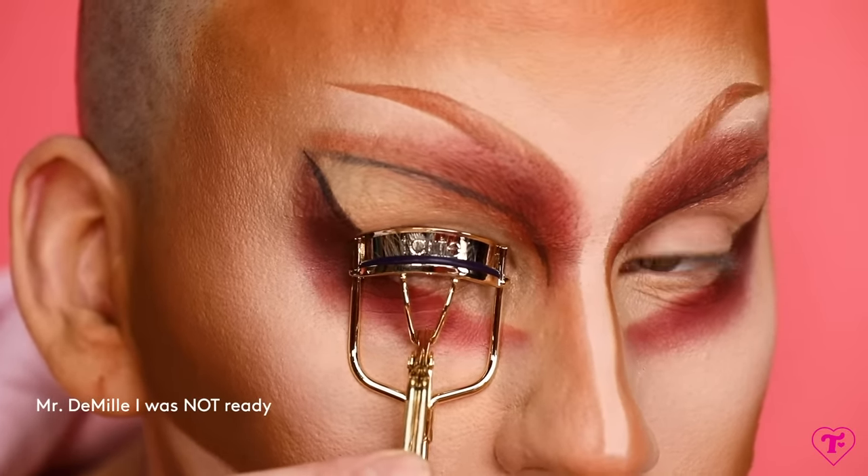This is the PURE Barbie Lit Mist Signature Illuminating Setting Spray. I'm a little nervous about this because with the amount of makeup I wear as a crossdresser, I don't want a dewy finish, but I want to try it for you guys. Look at the bottle. You have to twist it — there we go. It's pretty loud. It feels fancy — I would leave this sitting out in a pink bathroom for sure. For drag, I'm not going to grab a setting spray that leaves me looking dewy or illuminated. I want matte pretty much, but it's nice, it's cute.